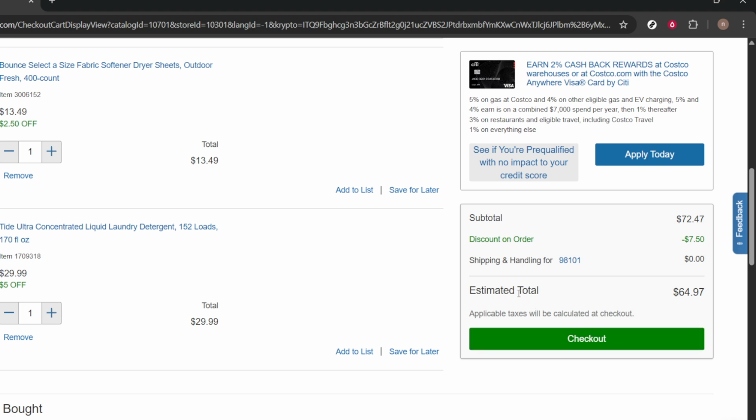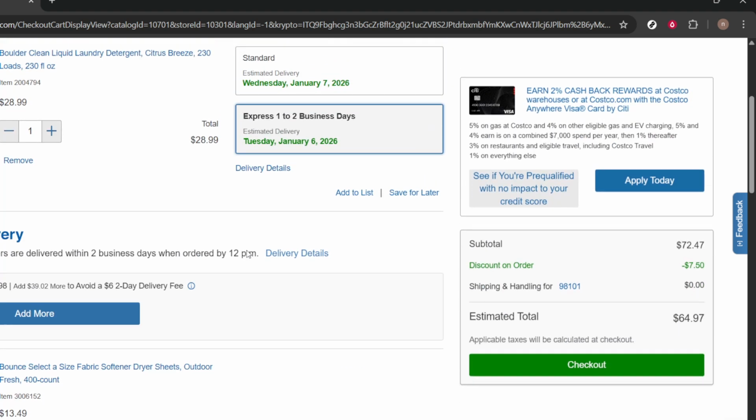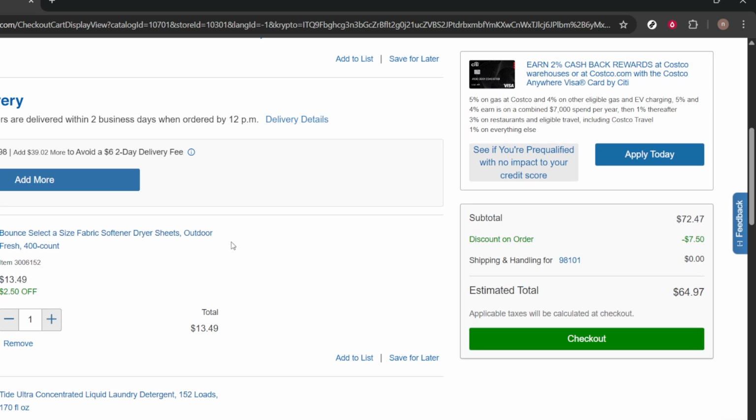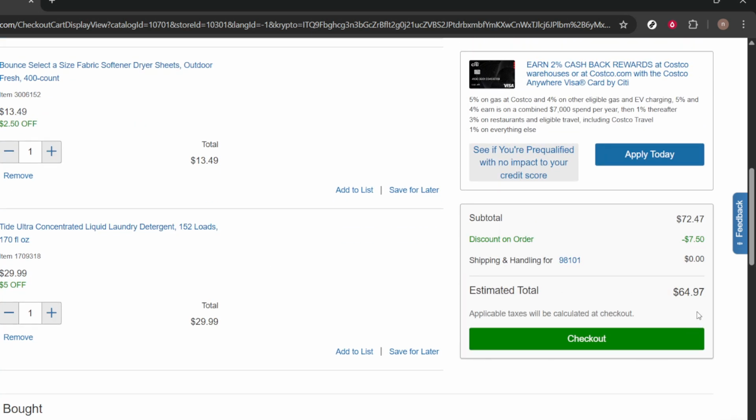And that's the process. You went to the Costco site, browsed grocery, drilled down to cleaning supplies and laundry detergent, added products, reviewed your cart, selected your delivery speed, confirmed the estimated delivery, checked your subtotal, and moved to checkout. Follow these same clicks for any category and you'll be ready to place your Costco online order with confidence.